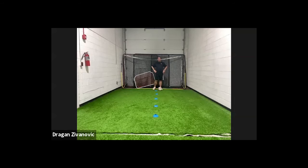Three, two, one. Pause right there. Good. All right. Again, doesn't matter what cone, it doesn't matter what side, but we should be at the last cone. We're going to dribble the ball from the first cone in line with the second cone. Roll the ball back. Opposite foot pullbacks. Then I go from the first cone, I'm using my left, to the third cone. Roll it across my body.